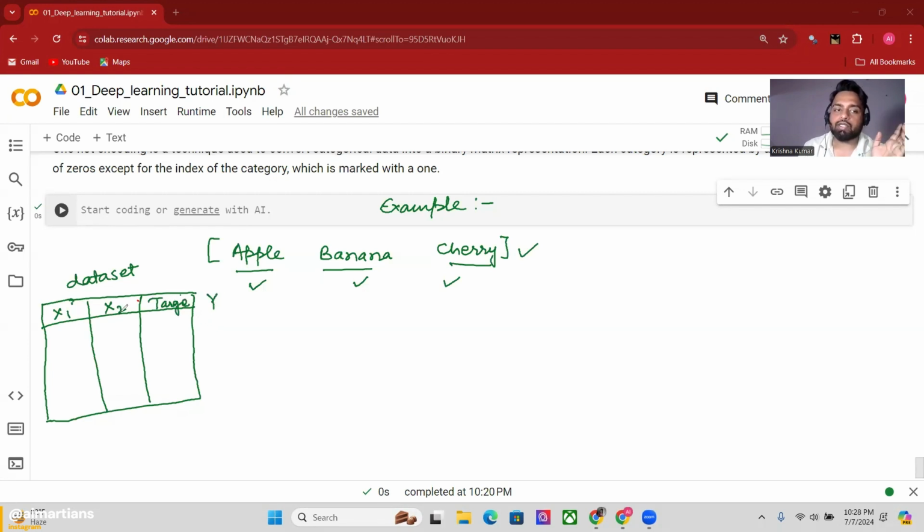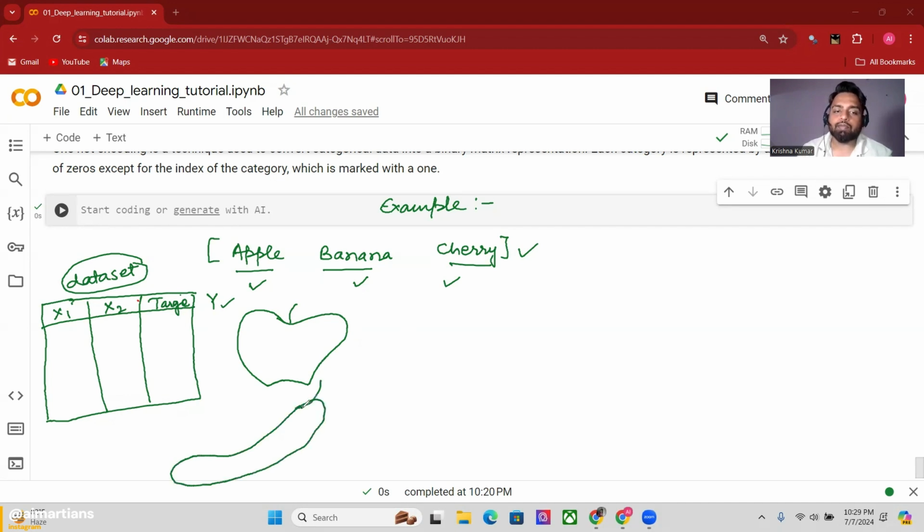So these 2 are features and this is the target. I have this kind of data set available in my machine, which I will pass to my machine learning model to train. So now let's say this is apple, this is banana, and this is, let's say, cherry.